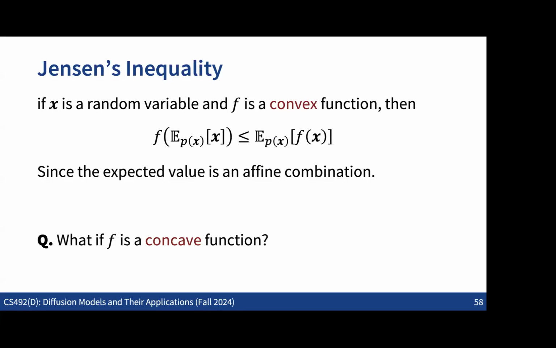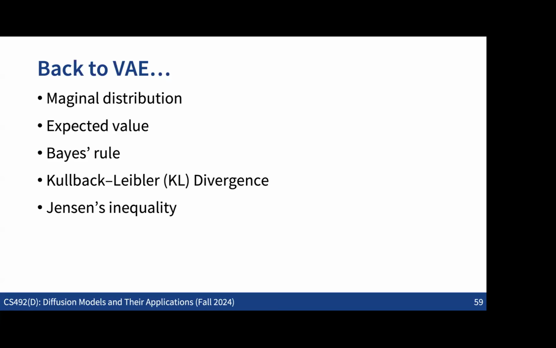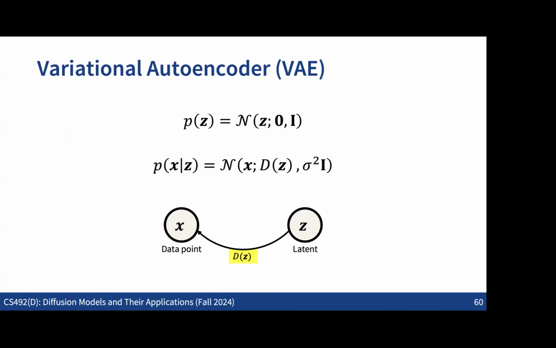The concave function that we are going to see later in these slides is the log function, right? The log function looks like this, which is one of the concave functions, right? Is it clear? So these are some of the basic things needed to understand the rest of the VAE. If you haven't heard about some of these, please check out those details, and you can also come back to these previous slides. Okay, so let's get back to the VAE. What we are going to do here is that we have some prior distribution, which is the latent distribution.